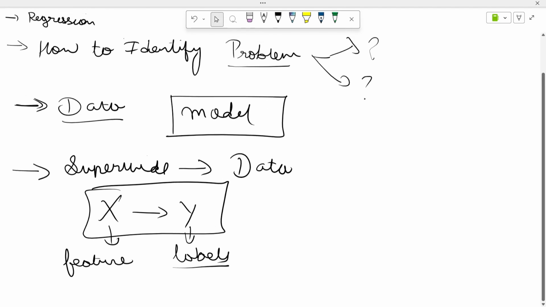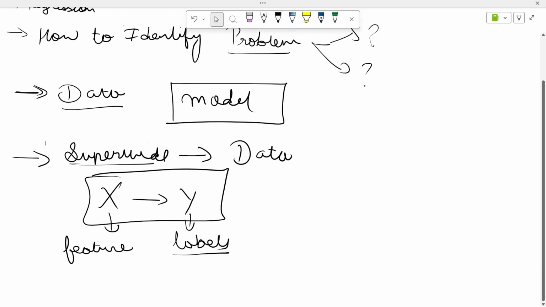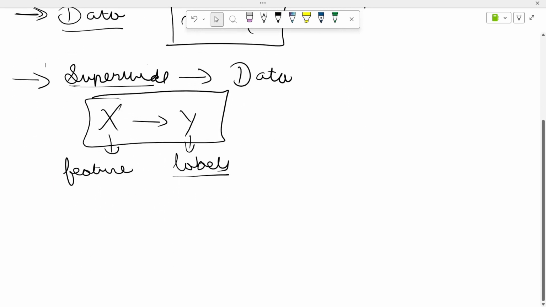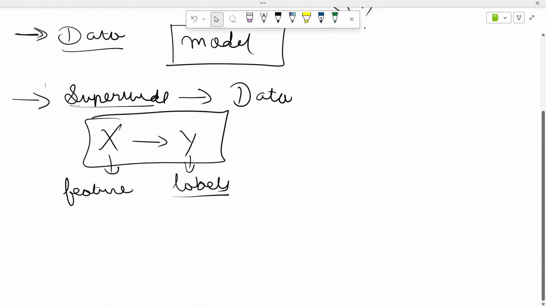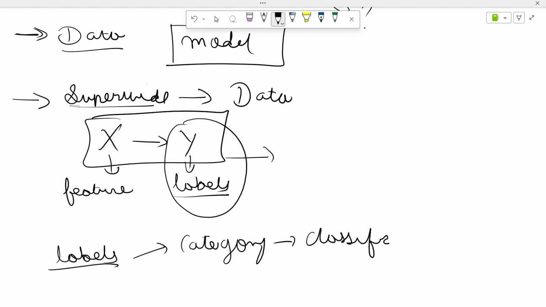Now you want to figure out, of this supervised learning, which kind of problem statement we are trying to solve, whether it is a classification or regression. Identifying the type of problem is necessary to decide the loss functions and some internal functions we need to assign to hidden layers, which is the activation function. For that, you need to understand the labels, how the label looks. If the labels are categories, then it is a classification problem.